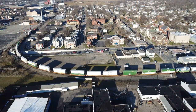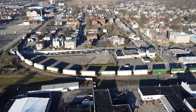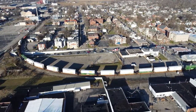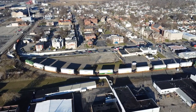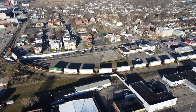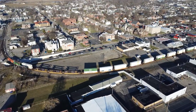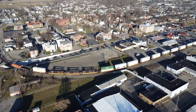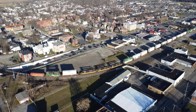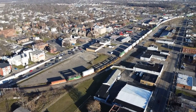You know that NS connection that every NS takes for southbound? Well, I got this shot. I would have gotten it for the engines, but I wasn't really planning for that until right now. Anyhow, this is the shot that I got at the tail end of the intermodal. It's really good. I like how I did the camera angle and the panning of it. This is just some smooth quality video from my DJI drone.